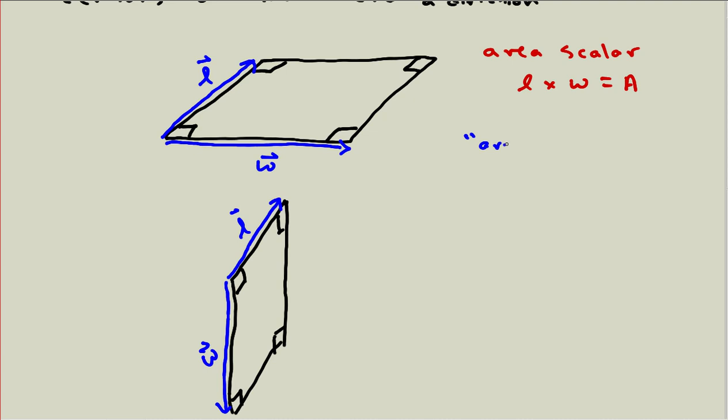So I'm going to call this an area tensor and that's got a lot more information so somehow in this tensor I would tell you both the length and the width. But it turns out that that's not necessary so we can represent this exact rectangle with a tensor and we can represent just the amount of area with a scalar but there's an in-between. So we skipped over an area vector and the question that I want to think about now is what information can I represent with just one vector about this surface? Can I somehow distinguish these two without having to give both the length vector and the width vector, and the answer is yes.